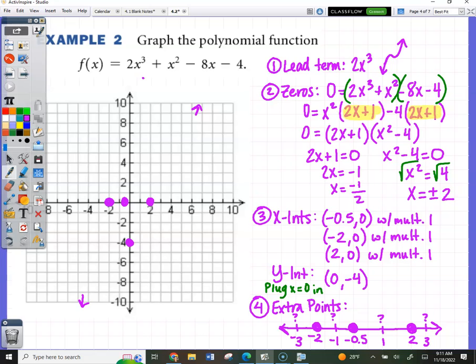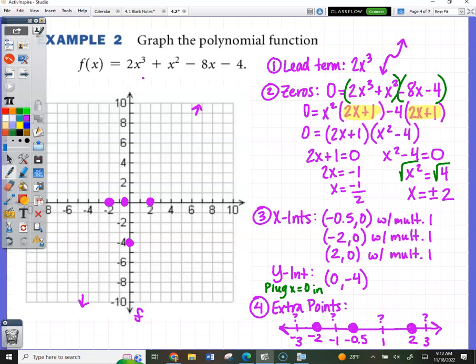So how do I get the rest of it? Go to your calculator. You're going to type -3 in, see what you get, plot it. Type -1 in, see what you get, plot it. Type +1 in, see what you get, plot it. And then type 3 in, see what you get, and plot it. And that's where you get the rest of your curve, okay? Check your calculator. Make sure you get the following. I'm running out of room, so I'll put them over here.